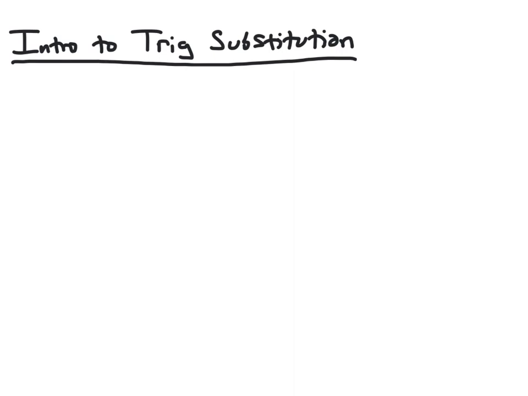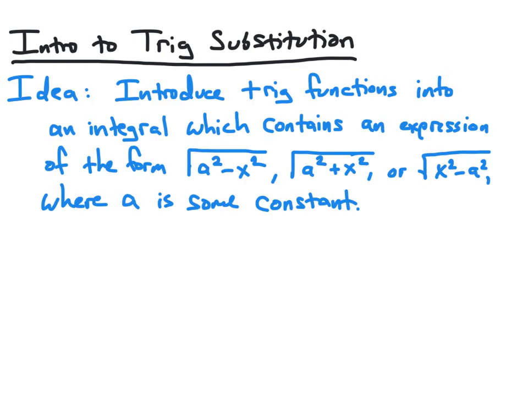In this video, we're going to introduce trigonometric substitution, which is a tool we're going to use in order to simplify integrals with certain algebraic expressions. The idea behind a trig substitution is actually to introduce a trig function into the integral in such a way that it simplifies our function so that we're able to integrate it.